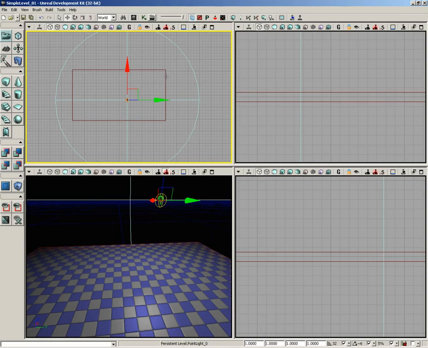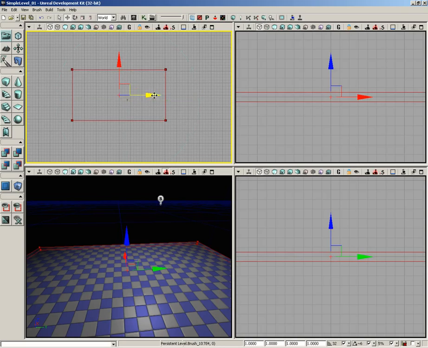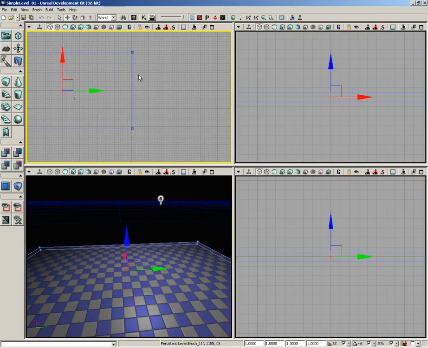Now, I'm going to take my red builder brush and move it completely out of the way. I'm just going to slide it right off the side with my translation widget, and we're just looking at this additive brush. What I'd like to do is take this side, the east side of our slab, and pull it out a little bit and get a nice beveled edge here on the side. This is going to require that we make use of geometry mode.